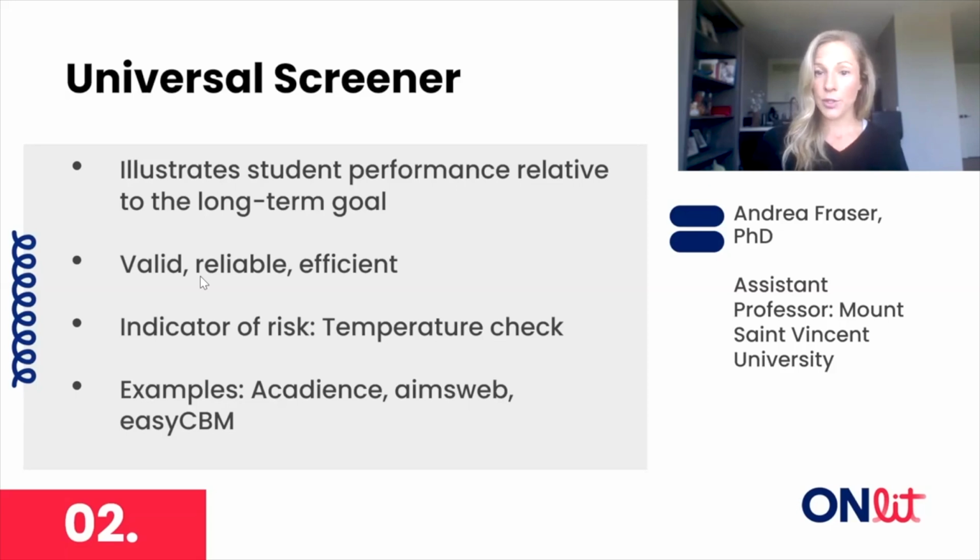Let's compare this to a universal screener. These measures illustrate student performance relative to the long-term goal. So we aren't looking at a level or even the content or skills the students are learning currently. We are considering their performance relative to the general outcome or performance desired at the end of the year.